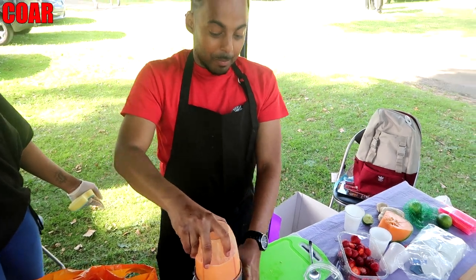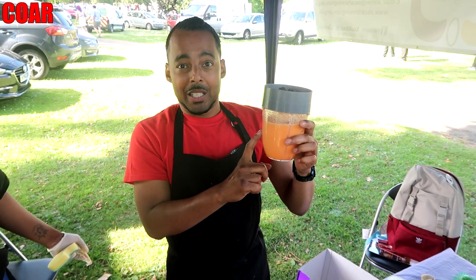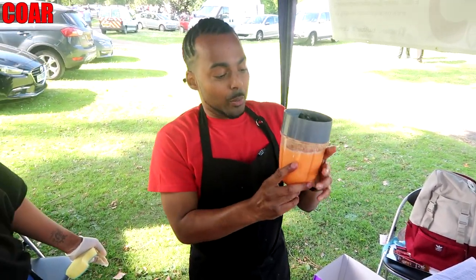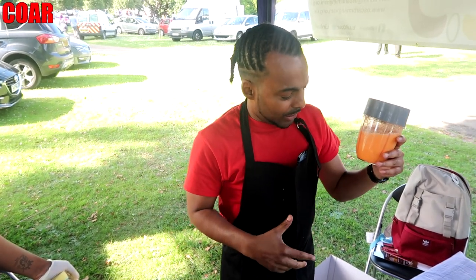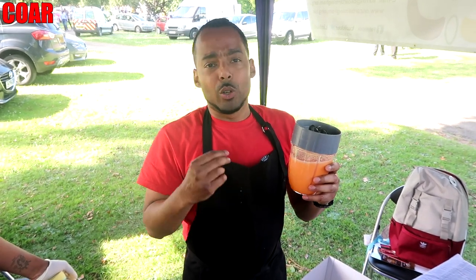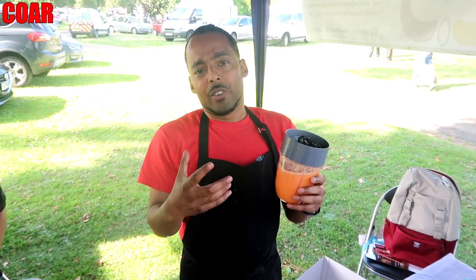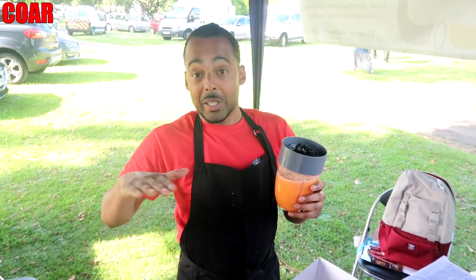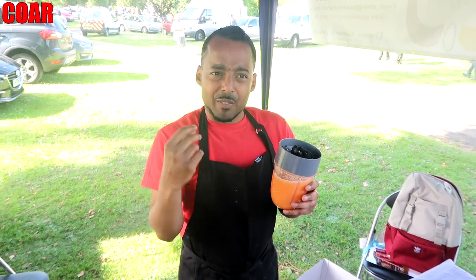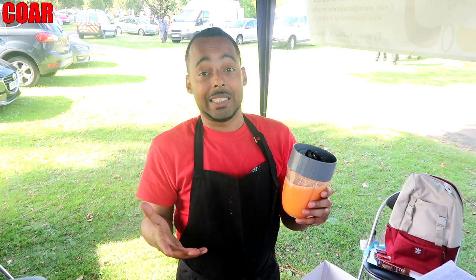What is that again? Tell me. We've got carrot, ginger, cantaloupe melon and lime. This is an immune booster. Wicked. So we have vitamin A, good for macular health. We have B6, good for red blood cell production. Especially for sickle cell and thalassemia patients, we're looking for things that are rich in vitamin B, all the Bs, but specifically B6, B9, B3, anything that's high in folate, which alternatively you get in tablet form as folic acid.